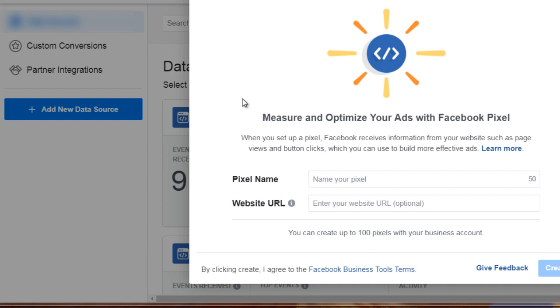Because later down the road, as you begin to collect the data, you begin to train the pixel, as they say, and then you will be able to create lookalike audiences where you can tell Facebook, hey, go out and find customers similar to the people that are visiting this page where the pixel is located. So you want to make sure that you have totally different pixels for totally different niches. Just keep that in mind when you create your pixels. So go ahead and do that, click Create, and you're good to go.